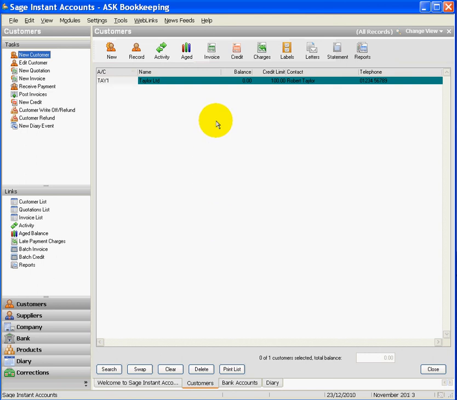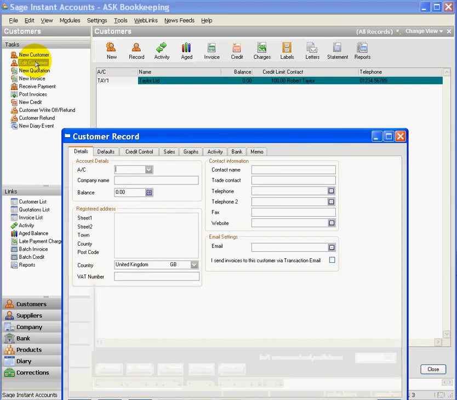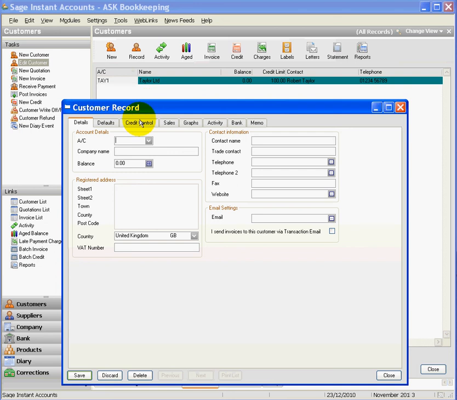Editing a customer. Now we would like to change the contact name of Taylor Limited. So there are two ways of actually accessing the information that we've just put in. One is going to the taskbar, clicking on Edit Customer, and as you can see here we have the customer record screen.